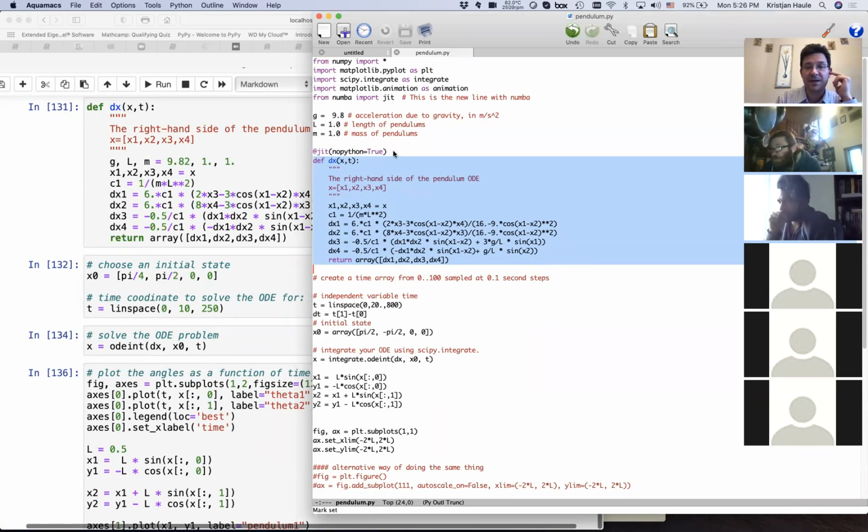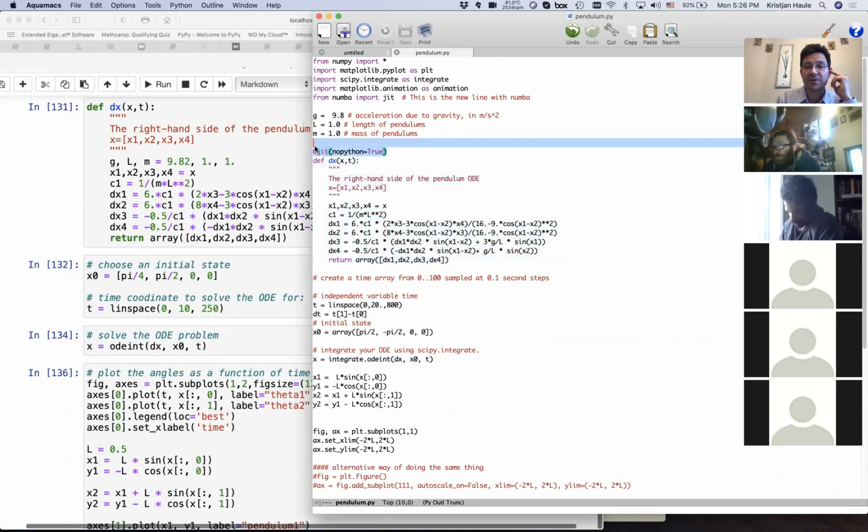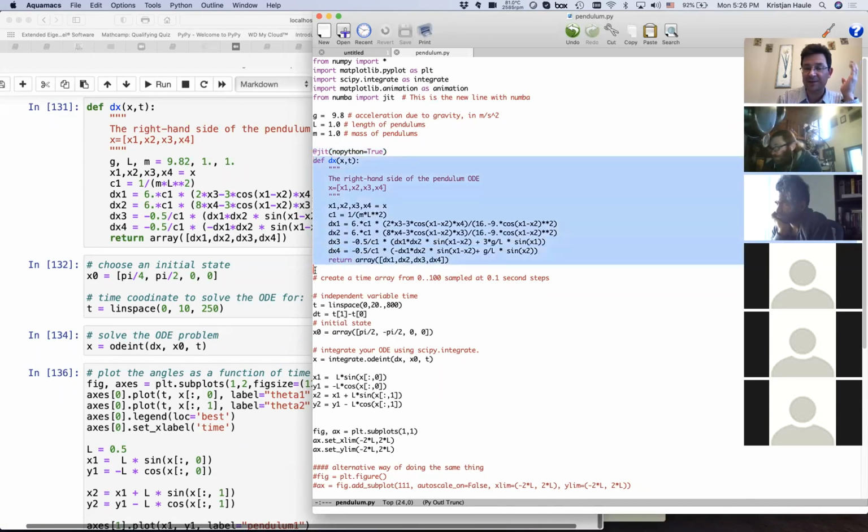I used Numba acceleration in this case, because this function clearly is Numba-acceleratable. It doesn't have any unusual types such as dictionaries, so Numba should accelerate this function very well.